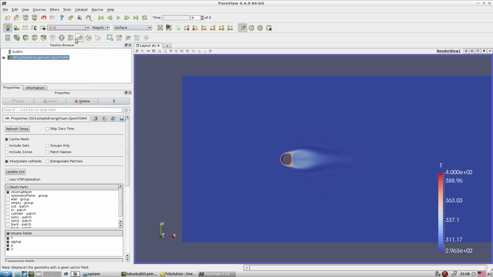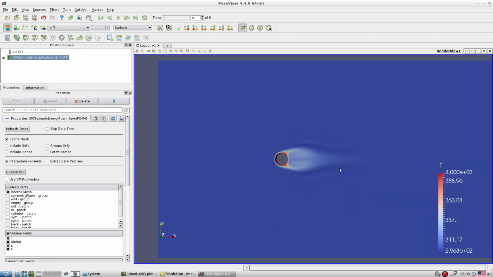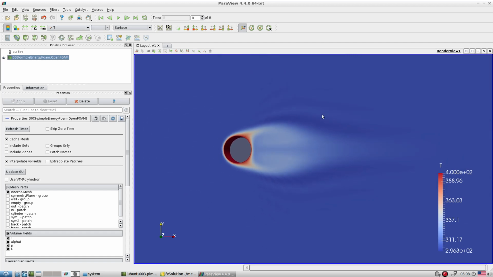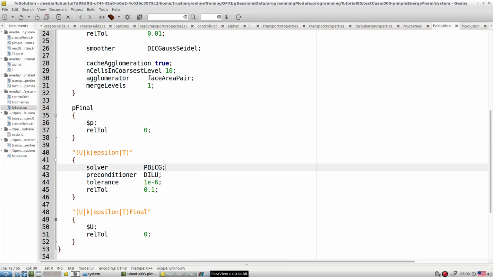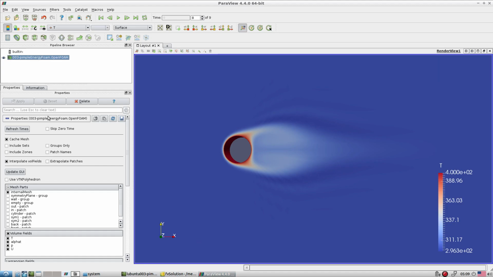Here is the U and here is the temperature. So temperature, now we are solving as a proper energy equation. That is what we are doing at present. So we incorporate the Pr and the Prt. If we work with turbulent flow, it goes with the Prt. Okay, it's Pr, refresh it, let's see. We run till 23, we have to run a few more and we are set with the simulation.